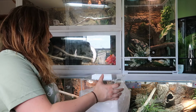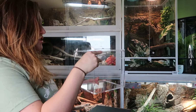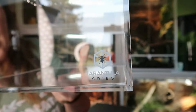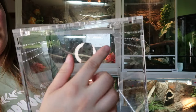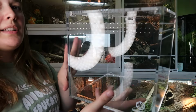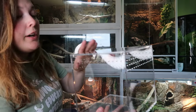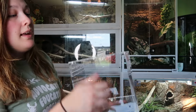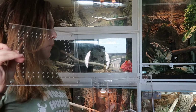This looks so good. I love the ventilation. This looks so good. Are you kidding? There's the logo, Tarantula Cribs. We've got lots of ventilation, which is awesome, on the sides, on the top, but not so much that it hurts your viewing. You can still see really well, which I'm excited about since these are for display for my educational programs. And let's test the top. I'm excited about this. Woo!